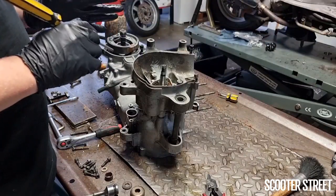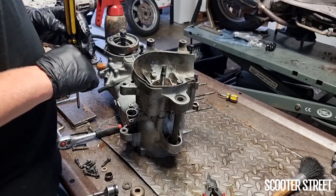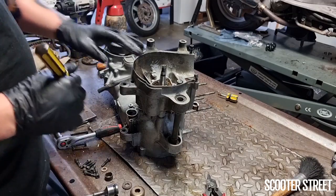Okay, I apologize for the short pause. My camera actually ran out of battery, but we're not actually a whole lot further.